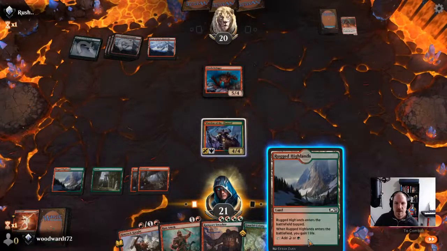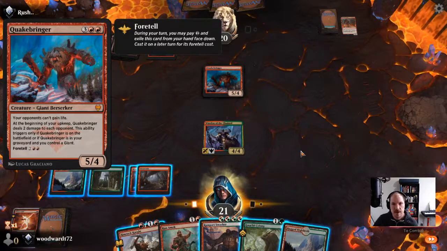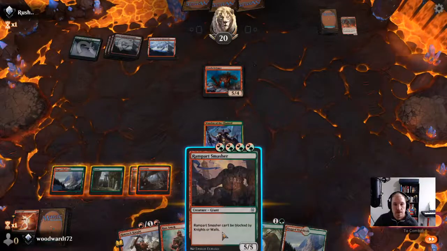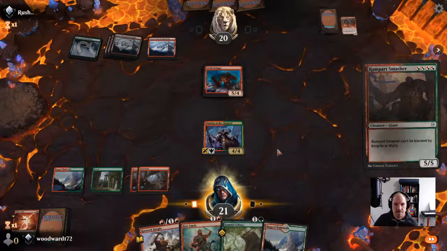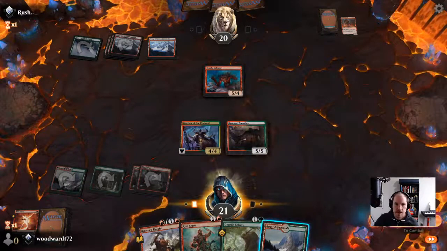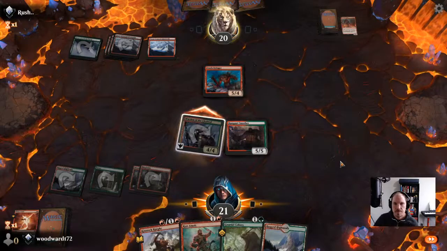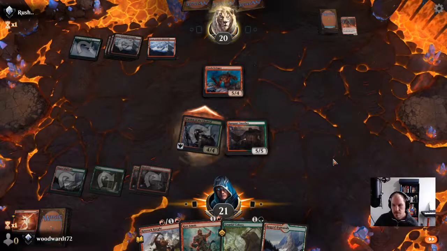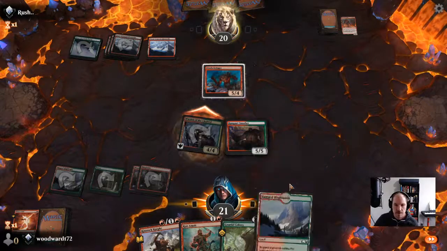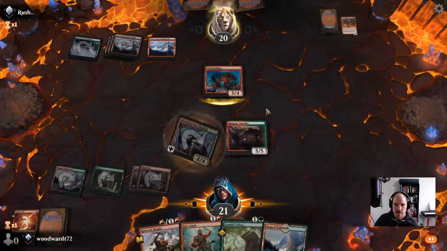We don't get to gain our 1 life off Rugged Highlands because of Quakebringer. That's sad. We do want to start attacking. So I'm going to play the Rampart Smasher. I'm going to attack with the Warden. I don't think my opponent's going to block, but we'll see. And if they do block, we get to gain our life. If they don't block, we'll still play our land. We don't really care that much about the 1 life. Maybe the opponent has a spell to pump theirs up.